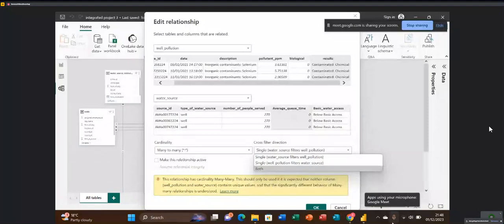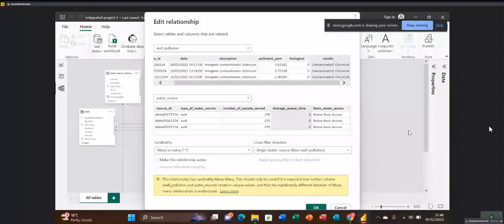What relationship did we add? The results and the type of water source. We related the results in our well pollution table to the type of water source under the water source table. And what exactly does that mean? That is where I don't understand.